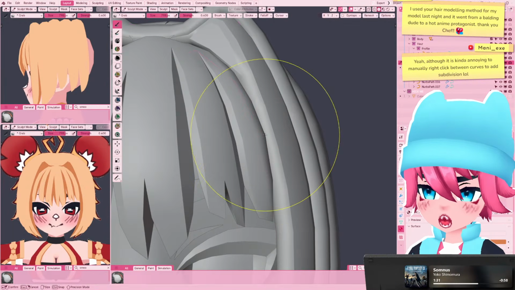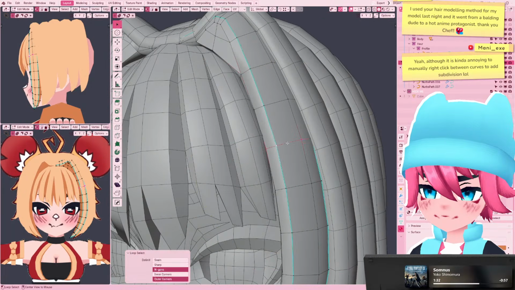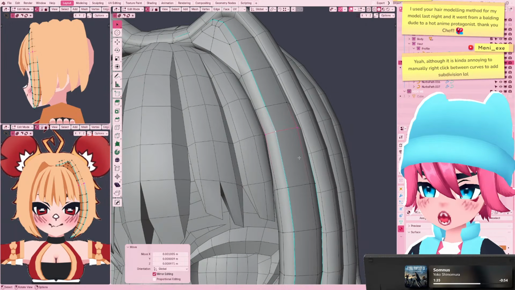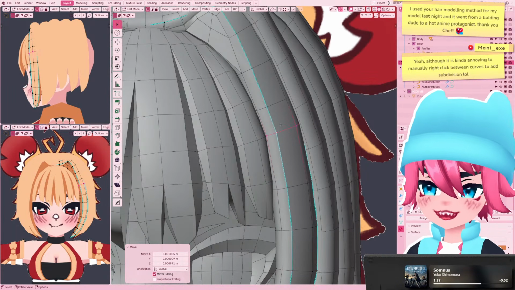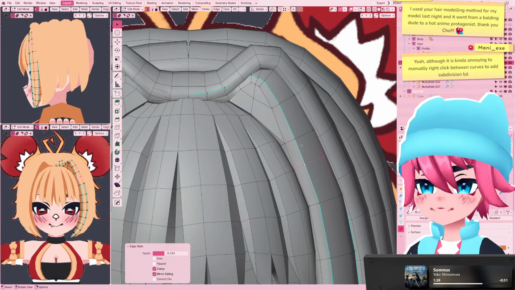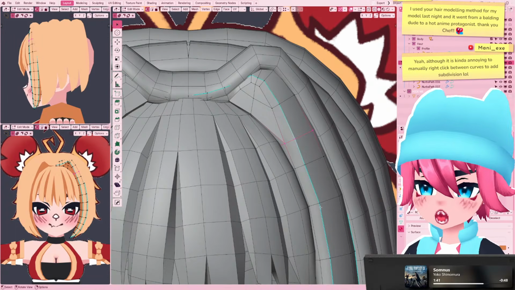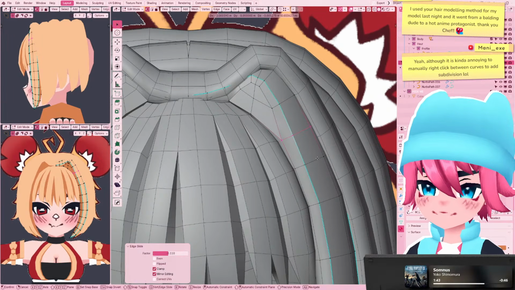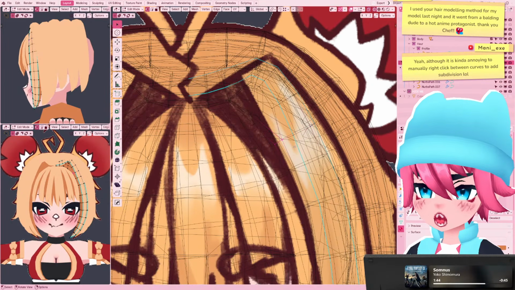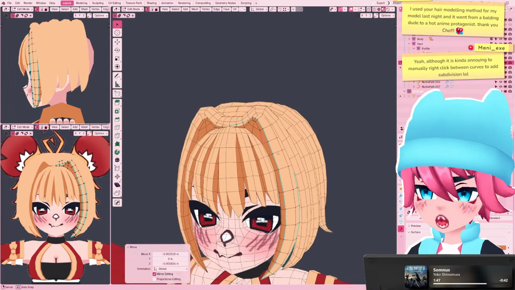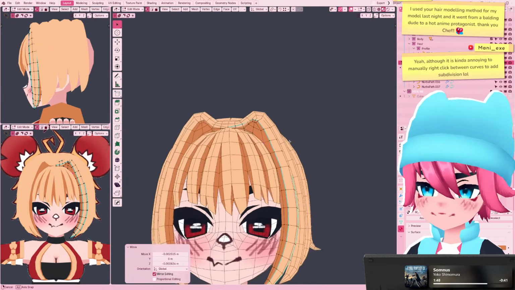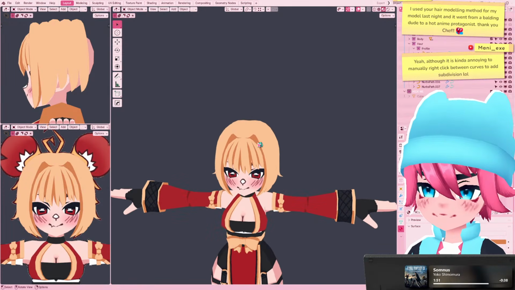So I need to be careful with where I place my loops and how I have it positioned as well. So I'm going to try to keep it pretty consistent. I just need to be a little bit mindful. Should be fine though.